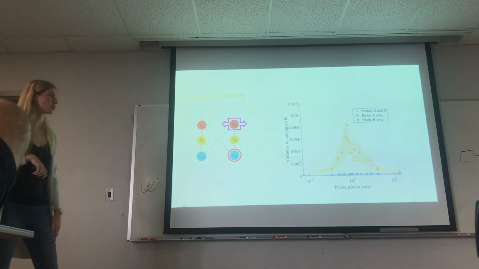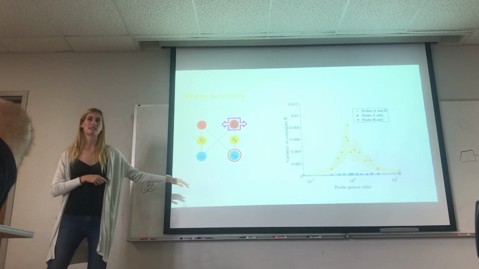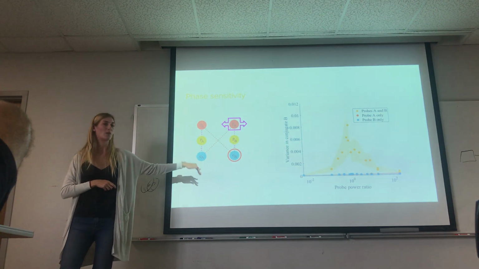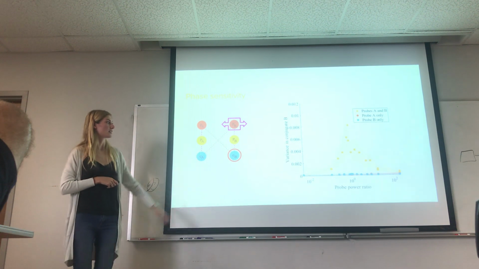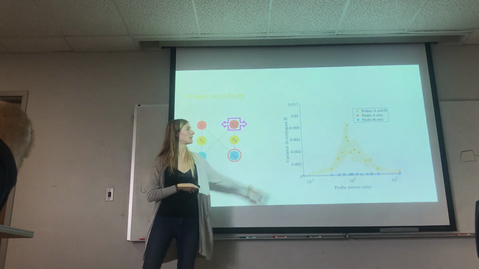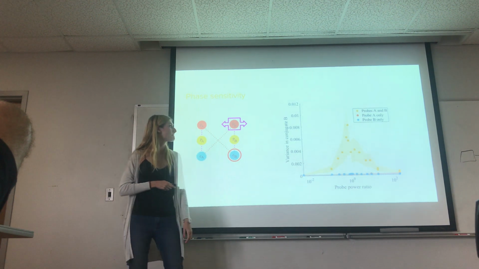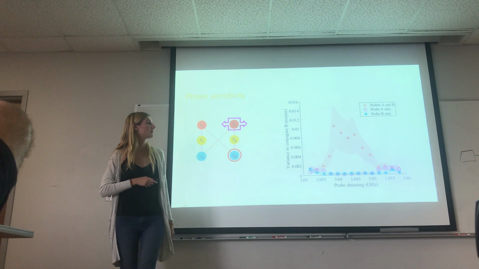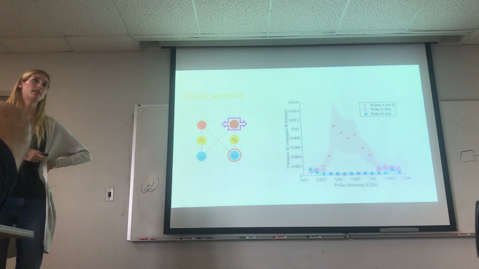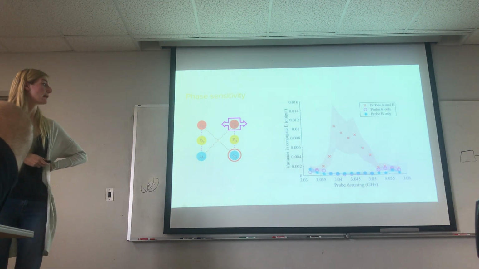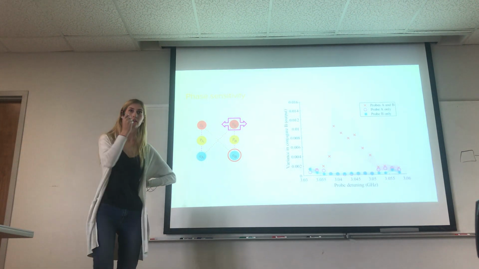Here's a look at that as we change the power ratio between the two probes. On either end, we have all one or all of the other. And at the very center, this is the variance in conjugate B. We have the highest variance. This is a look at the same thing, the variance once again, but with probe detuning from the pump beam. And we can see that there is some optimum, if you want to look at it that way.